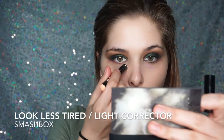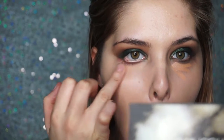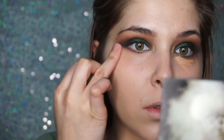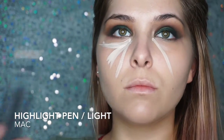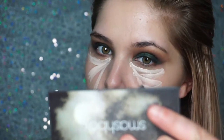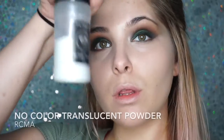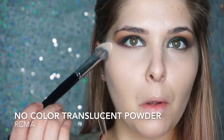Okay, this is a Smashbox corrector. You guys are going to see right now how magical this is. I just put this on and it literally takes away the dark circles in seconds. You see that? It's gone. That is the bomb. If you need a good corrector, you put that on and it's amazing. I think I probably put a little too much of this because it is a little light for me, so ignore that. But anyways, I will fix it up later with some powder.